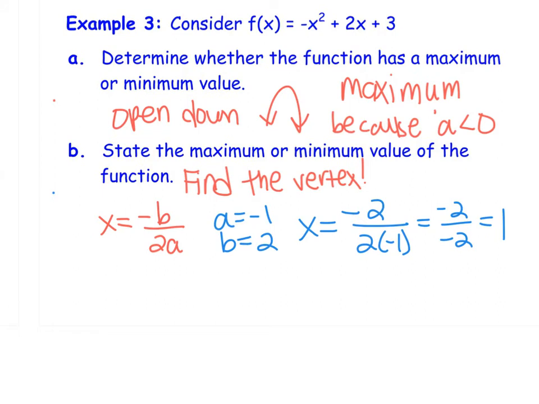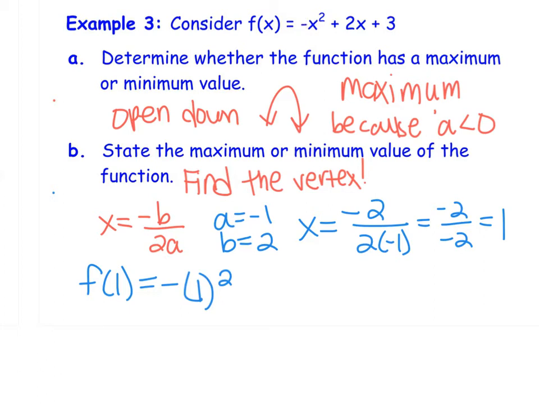And the max or min is the y value of the vertex. So we've got to find that using the x value of the vertex. So you're simply going to plug that into your equation to find its output. So be careful here, you have to use parentheses. So right there is where you might get tripped up. So it's negative of the input squared, and our input is a positive 1. So only the positive 1 is being squared, not the negative. The negative is on the outside. So this will always be negative. If the negative is not there, it will always be positive.